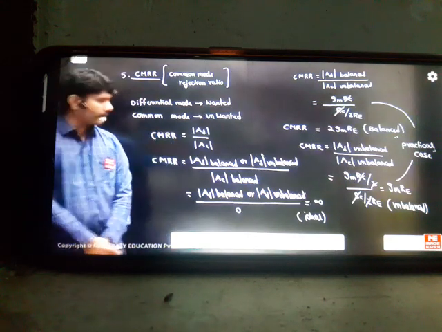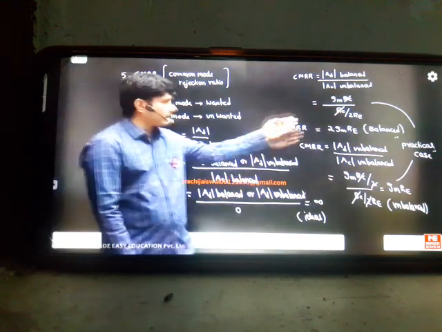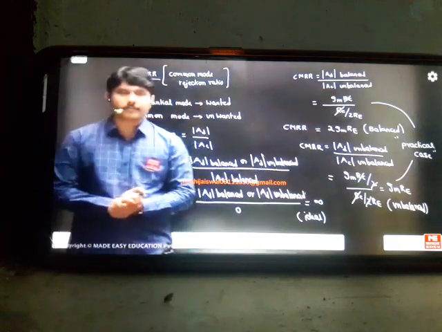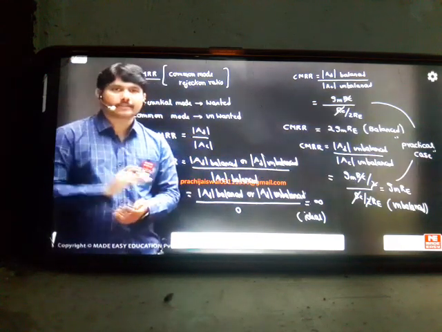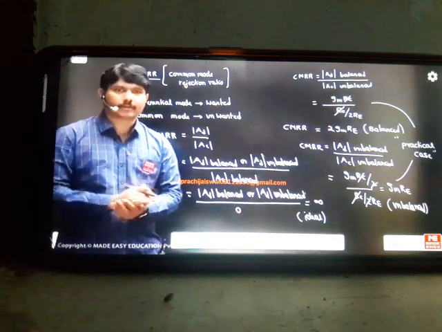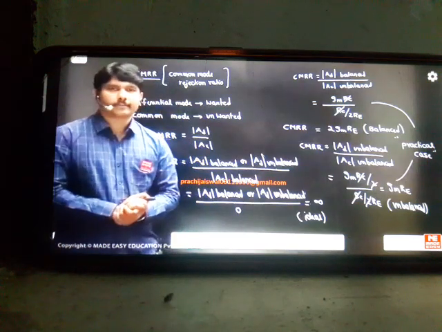So AC balance we have to take for the ideal case. Okay? And for the practical case, we have 2 different systems. Balance we can do, unbalance we can do. Denominator should be unbalanced only we have to take. This is the way he is going to measure the differential amplifier, how much is the ability to reject the common mode. Okay, common mode का कितना reject कर सकते हैं. That measurement we call CMRR.